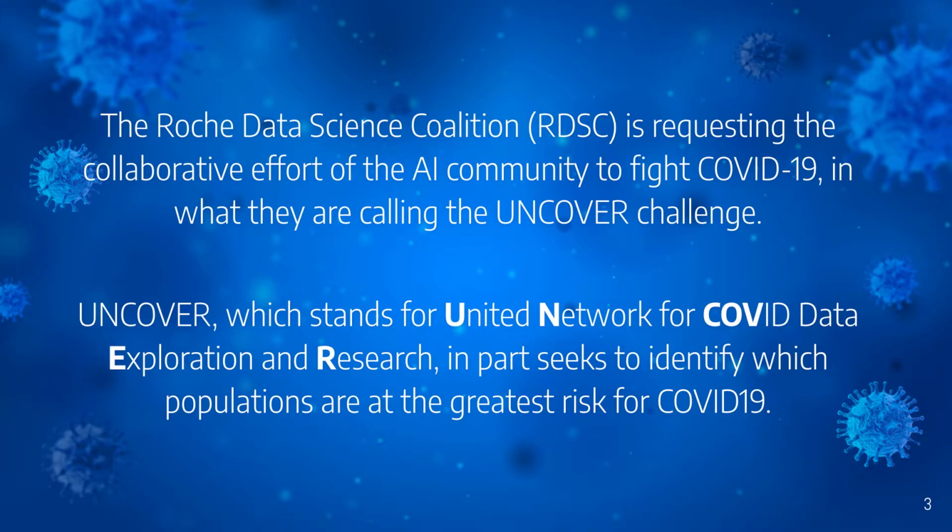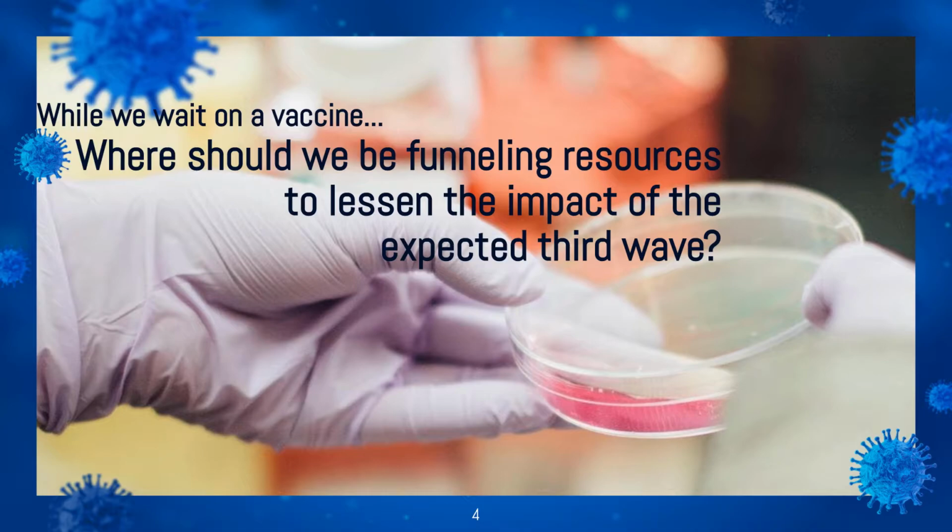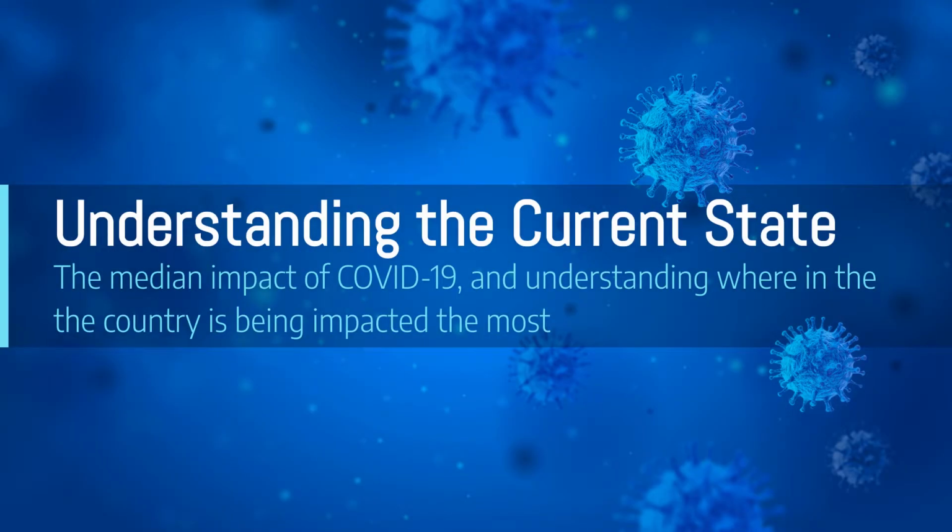In that spirit, the Roche Data Science Coalition is asking for help from across the AI community with what they're calling the Uncover Challenge, which seeks to identify which populations are at greatest risk for contracting COVID. This dovetails well with my own research interests. While we wait on a vaccine, where should we be funneling resources to lessen the impact of the expected third wave? But before we get there, let's understand the current state.